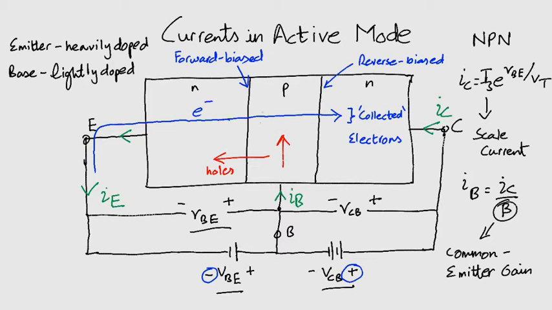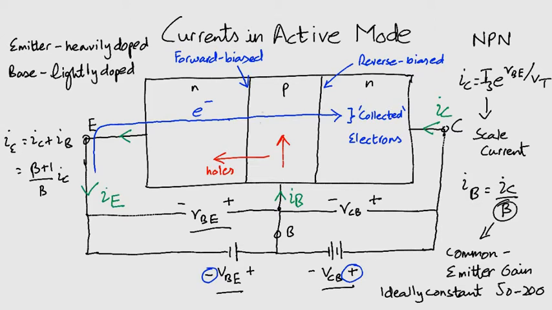Ideally, it is constant for a particular transistor, and its value ranges from 50 to 200. However, in reality, it does not remain constant, and so the design of circuits has to incorporate its changing value. But we are not going to concern ourselves with that right now. We are now going to write the current equation involving the collector current, the base current, and the emitter current. Since current entering the transistor must equal the current exiting the transistor, the equation is very simple. IE equals IC plus IB, that is, the emitter current is the sum of the collector and base currents.